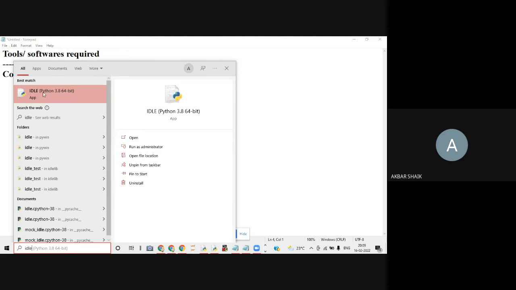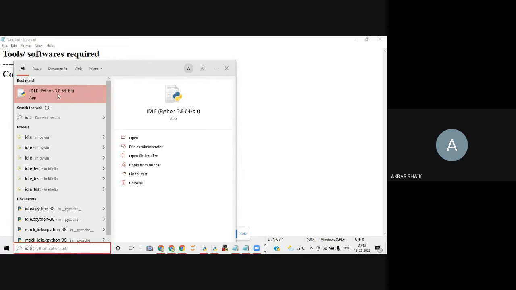If you observe here in brackets, it is written Python 3.8. So Python 3.8 is the Python version. In my system it is 3.8, but now almost 3.10 is also available.